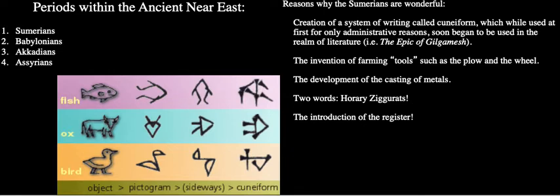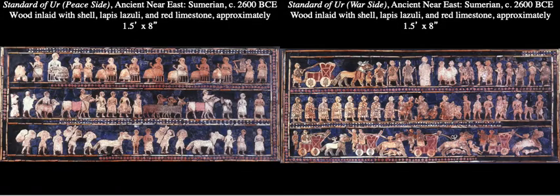So let me just show you a very, very brief example. It's kind of a cool object. This right here is called the Standard of Ur. It's kind of about the size of a shoebox, and it's made out of wood and then laid in with lapis lazuli and gold and a certain kind of red limestone. And this sort of tells a comic book kind of story, right? This is panel 1, panel 2, and panel 3. And this idea of being able to tell a more complex narrative is something the Sumerians invent.